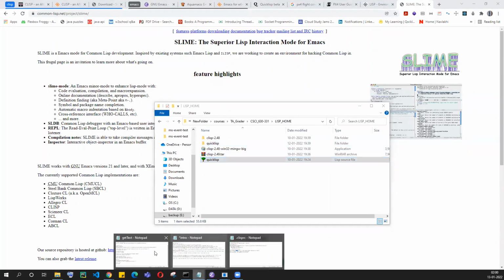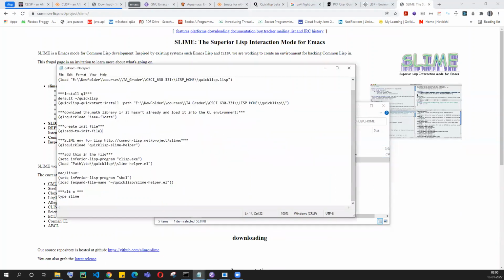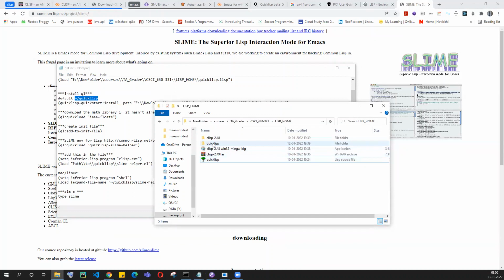So once you're done with this step, where you've installed Quicklisp already and it's gone to that specific folder, you just have to go to wherever it was. Say for me, it was inside this folder. So out here, and you see this slime helper. This is what's going to help us install Slime.